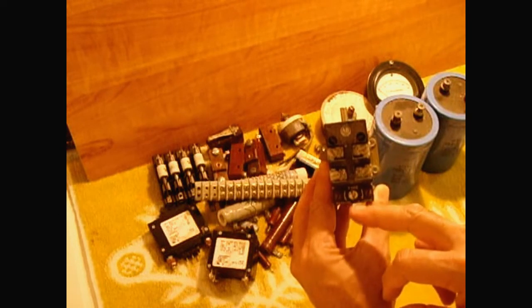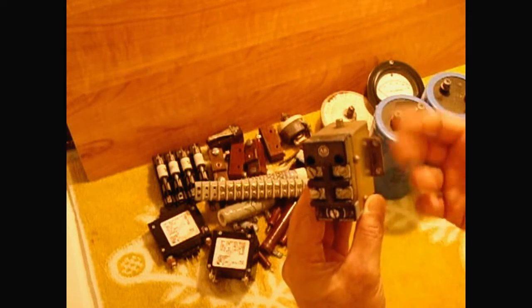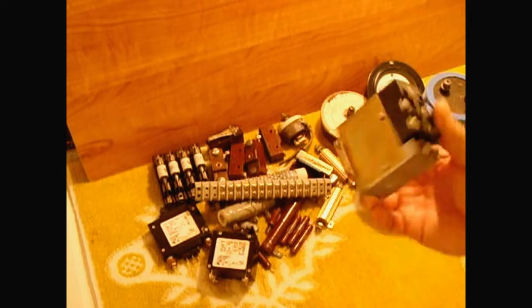Now I didn't test how long, but I turned this a little bit counterclockwise and I pushed this down. It was like 5-10 minutes later and it still did not come all the way up. So this is a really, really cool thing.